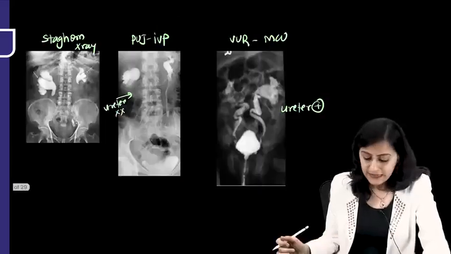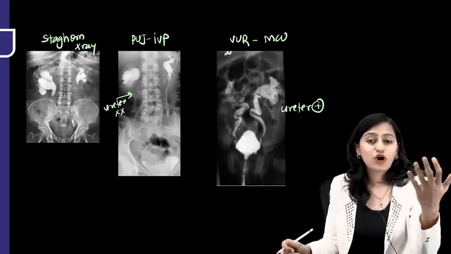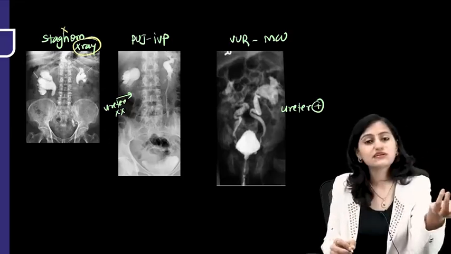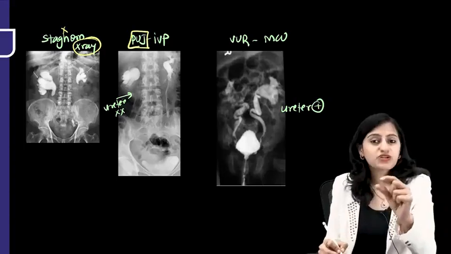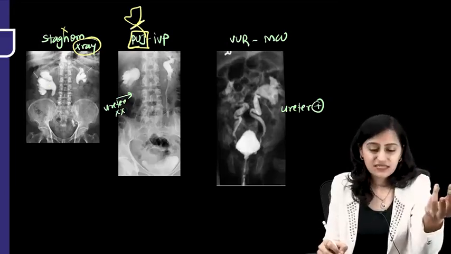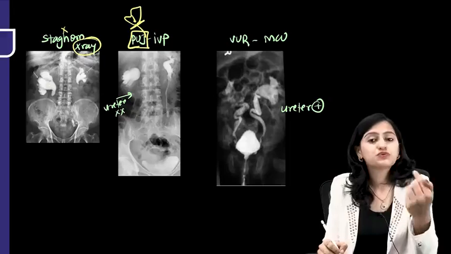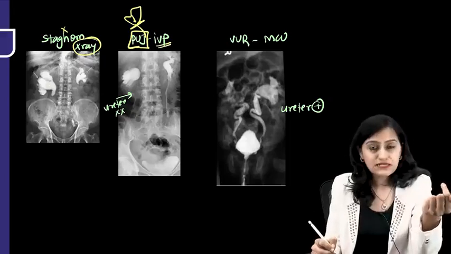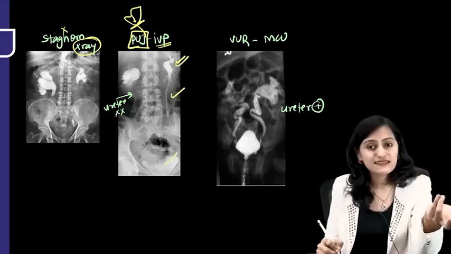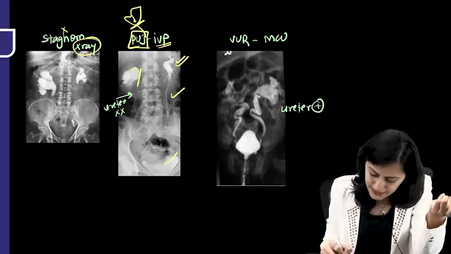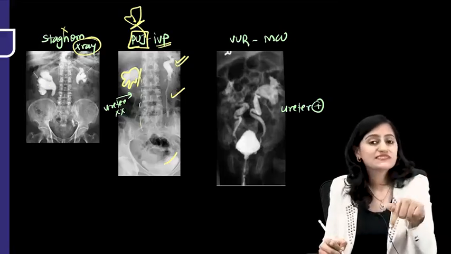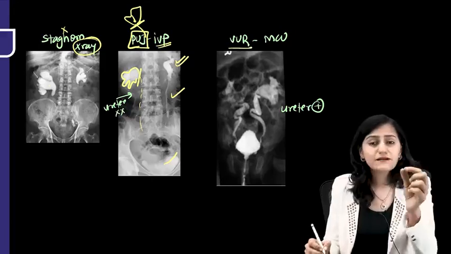So this is generally unilateral. This is bilateral. Now, how do you differentiate whether the image is showing staghorn or PUJ or VUR? Staghorn will be on a plain X-ray. The calcification is seen on a plain X-ray. For PUJ obstruction, to demonstrate the obstruction at the pelviureteric junction, we need to do a contrast scan and show that the contrast is not going into the ureter. So that would be done on IVP. So this would be an IVP image. You would see the other kidney as well, the ureter, the bladder containing the contrast. And you are seeing that one kidney here is dilated, hydronephrosis, without a hydroureter because the contrast is not going into the ureter.